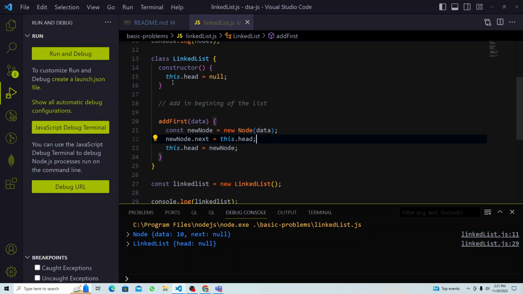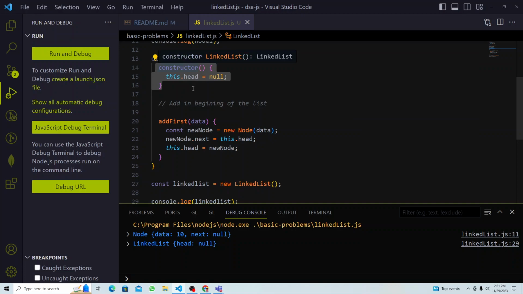Basically there will always be a head, right? Because when you create the instance from this constructor, you're gonna get a head always. There will always be a head. Right now it's null, right? So when you say new node dot next equal to this dot head, it means you're pointing to this head now, this object, okay?